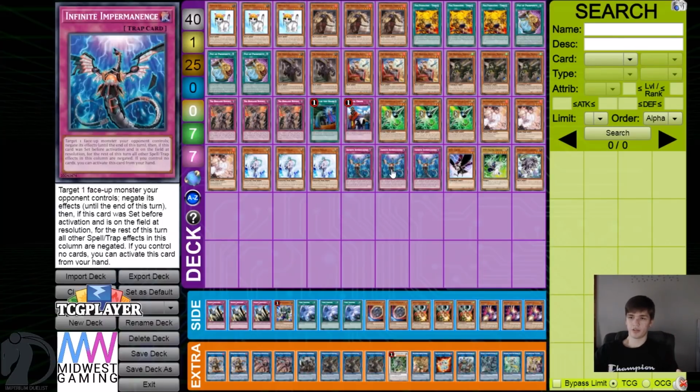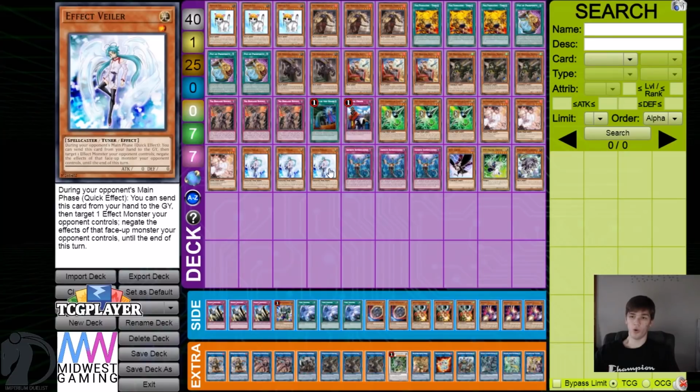Also, I've considered cutting 1 Veiler for 1 Bell. You know, I'd be like, why would you do that? Why would you cut a 3 up to put a 1 Veiler in, or 1 Bell in? It doesn't make sense, Grinder. It doesn't look good.